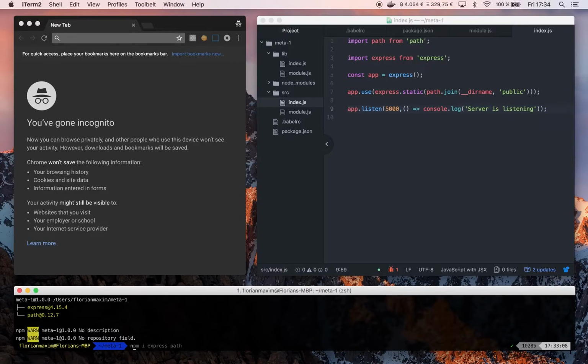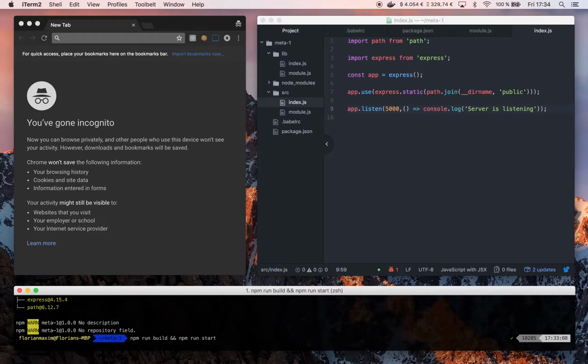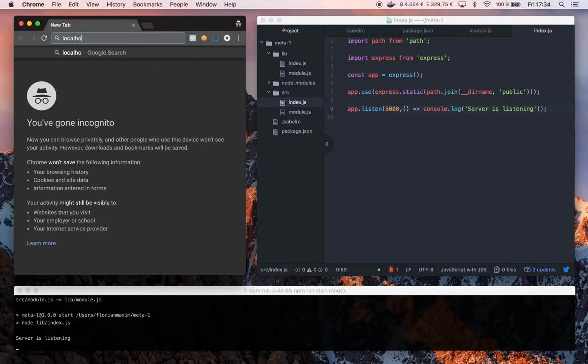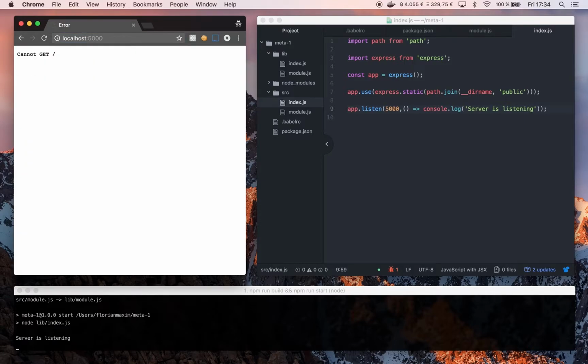So let's see if it works. npm run build, npm run start, server is listening. If we now go to our browser, open up localhost port 5000, we get an error. Why is that?